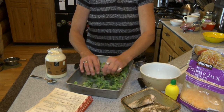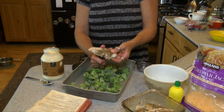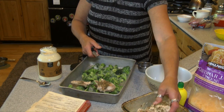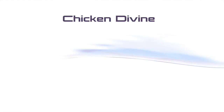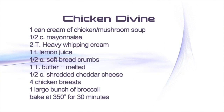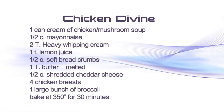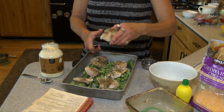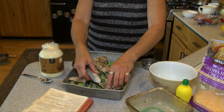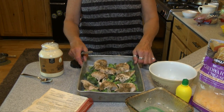Then on top of that is where I'm going to stick these chicken breasts. Now, you can do this again, like I said, a couple of different ways. I'm actually going to cut it, and I'm going to do it in like about a half, okay? So I've taken 4. Again, I baked them yesterday, and what I put on the top has a lemon pepper, and I'd use a non-salt, it's an organic seasoning, but I just don't do a salted version. But whatever you think you like, I would suggest definitely to use a poultry seasoning, hence the chicken. Thyme, it's a wonderful herb if you haven't discovered that on your chicken. So it looks kind of like that, okay?